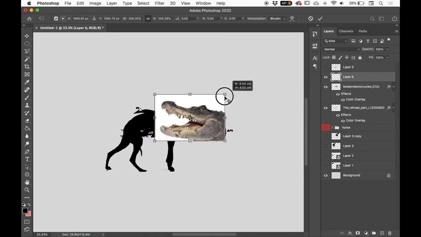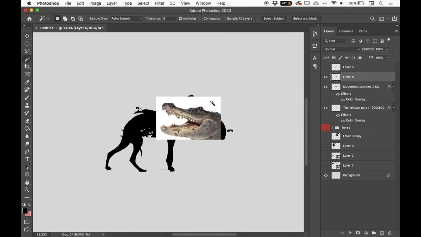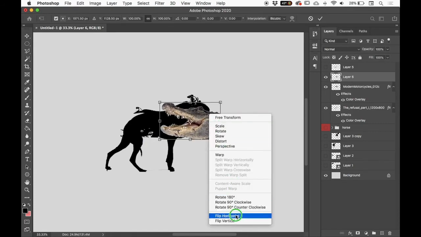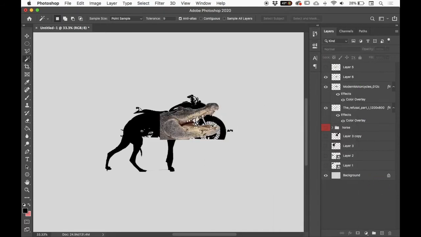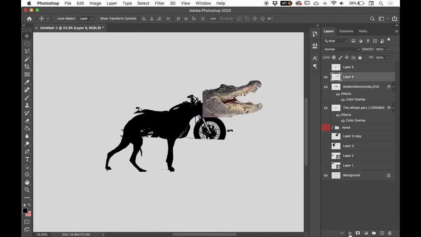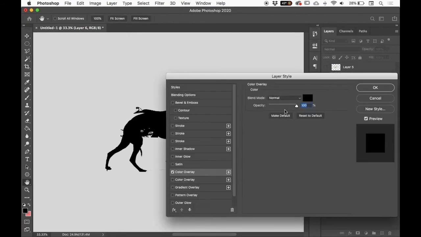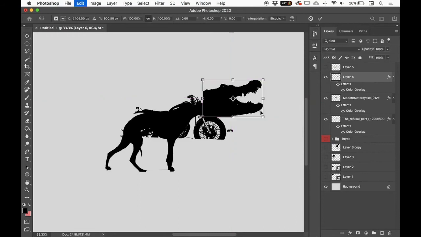Let's scale that sucker up. Nice little white area there, so I'm just going to use the one tool and I'm just going to delete. I'm getting lazy. Let's transform him, let's flip him, let's right click, let's grab the right layer, that one there. There's the weird head. I'm going to go FX, let's go to color overlay, which is already default, and I'm just going to scale that up.